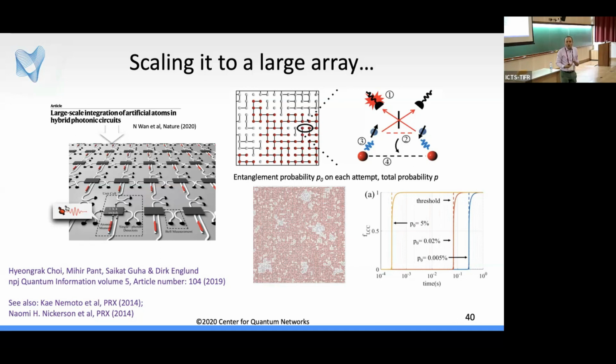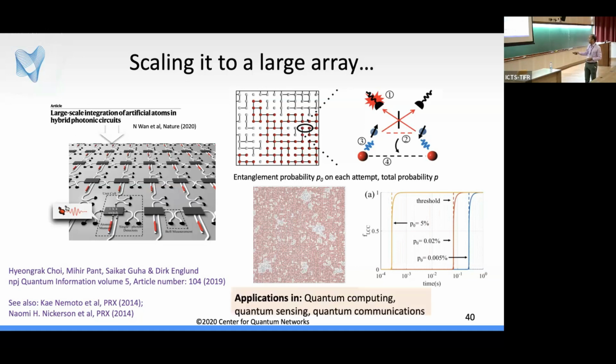And this phenomenon, that there is a sharp threshold of the probability above which you can generate long range connected entanglement, is called percolation theory. It's a very interesting sub branch of applied probability that one can use to generate these entangled states of many emitters, which can be used for quantum computing, quantum sensing, as well as building states for quantum repeaters, which we will not talk about in this talk, but there's applications across the board on these many body entangled states of these atomic qubits.